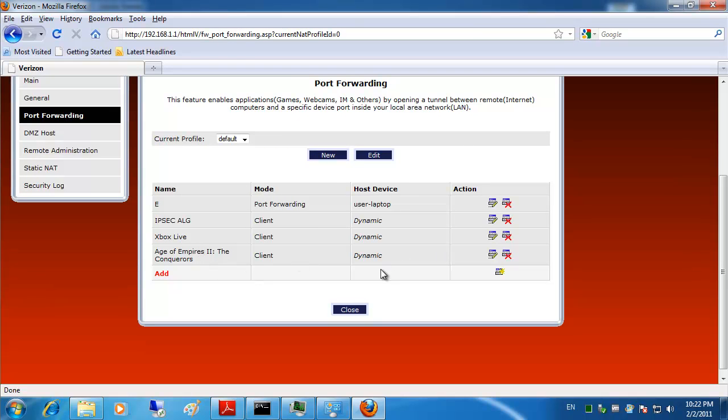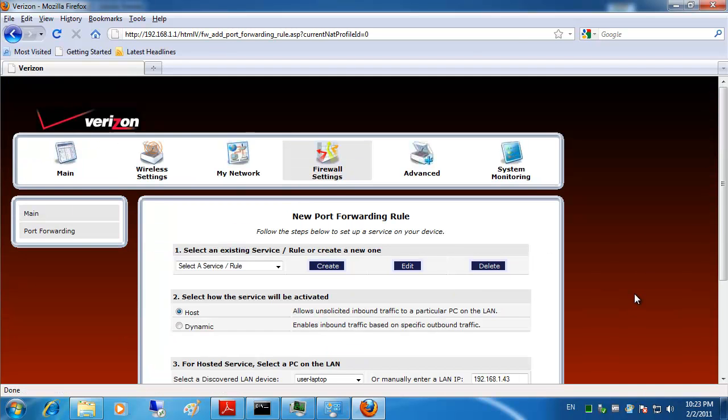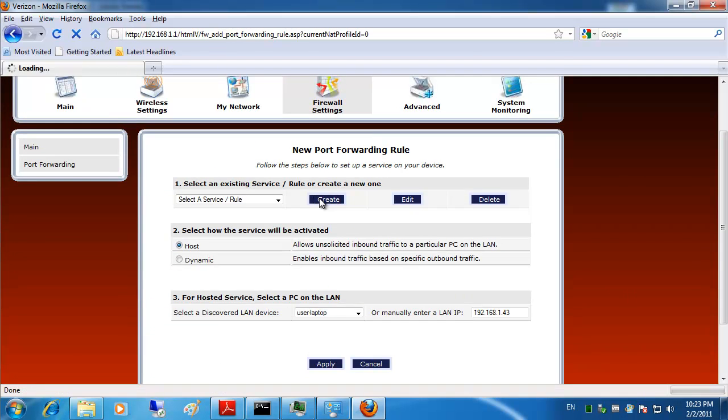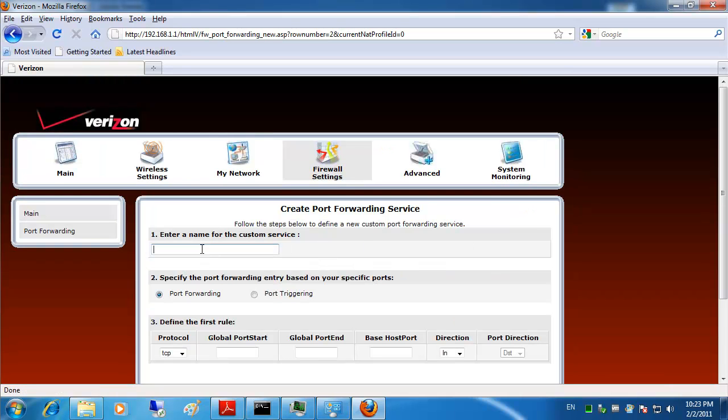Now we're going to add a custom rule. So click add again, and we're going to create a new rule and define the ports. We're going to name it RDP, as in Remote Desktop Protocol, and we're going to select the port 3389 for both the start and end.